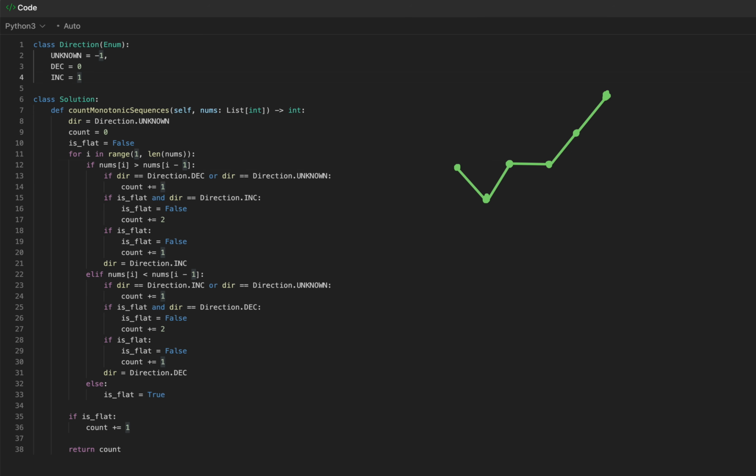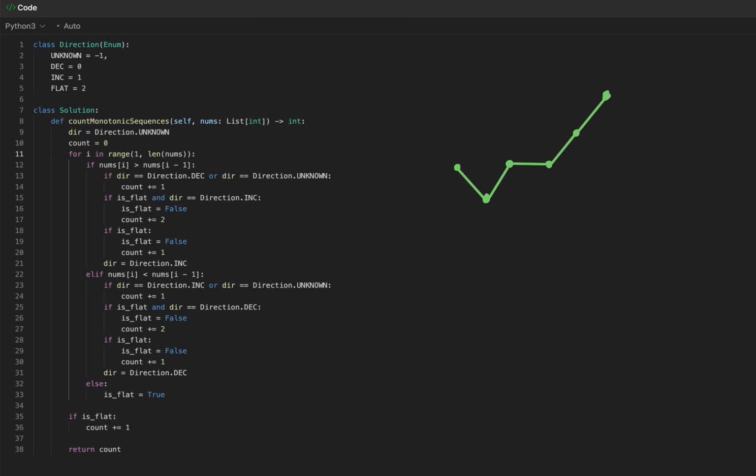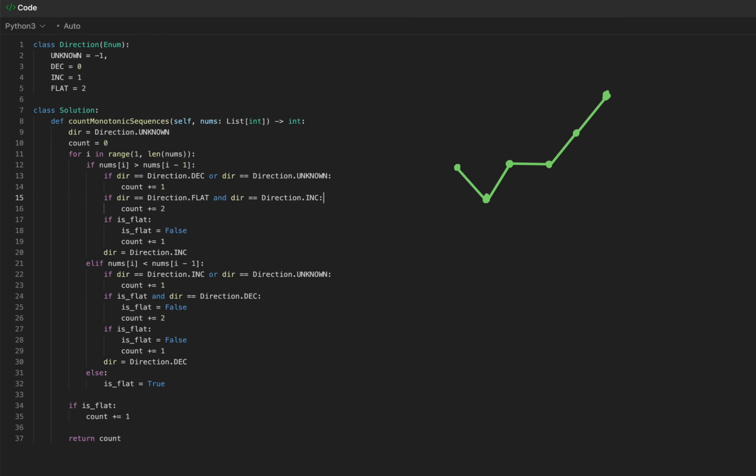Switching to the code, this means we could have a FLAT field with a value of 2, sure. This further means we can replace our is flat boolean with this new value and remove references where possible. Here, we'll change this boolean check to use our direction variable and remove these silly boolean flips. We'll do the same thing here as well.